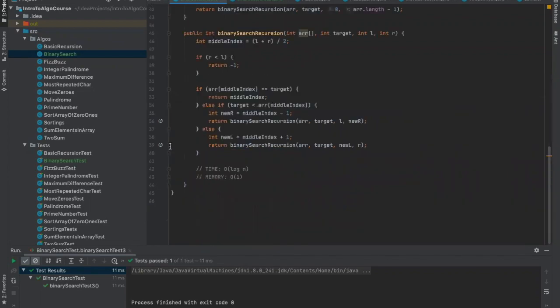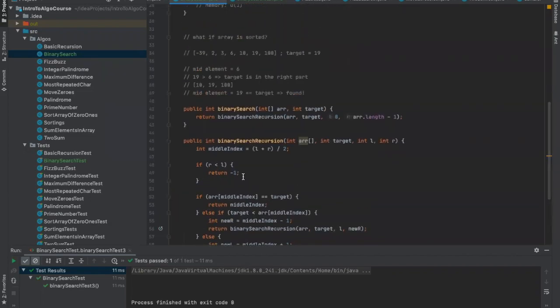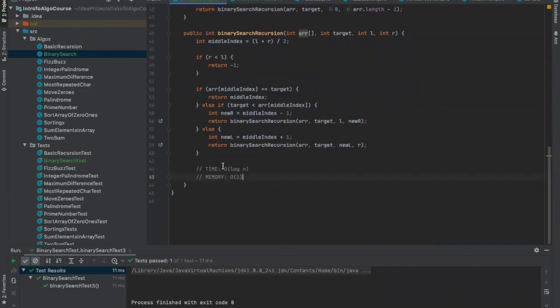That's exactly log n, because log n shows you what is the power you need to raise 2 to get n. So 2 to the power of this number will be n. That's exactly what we need. And this is very good complexity.